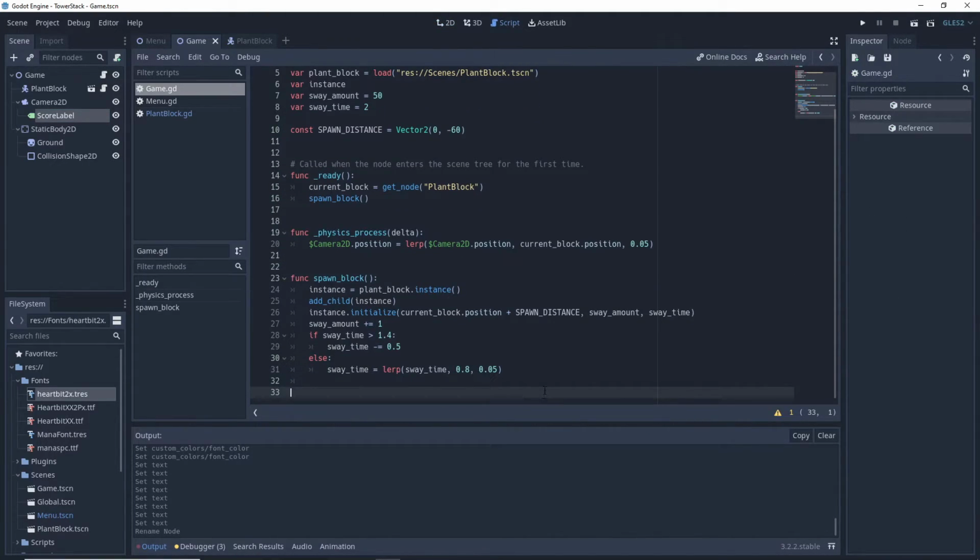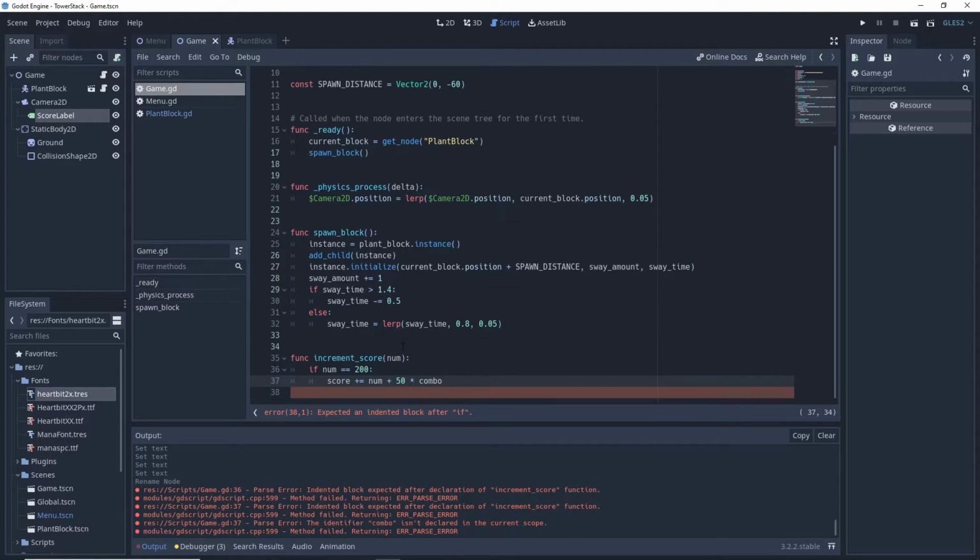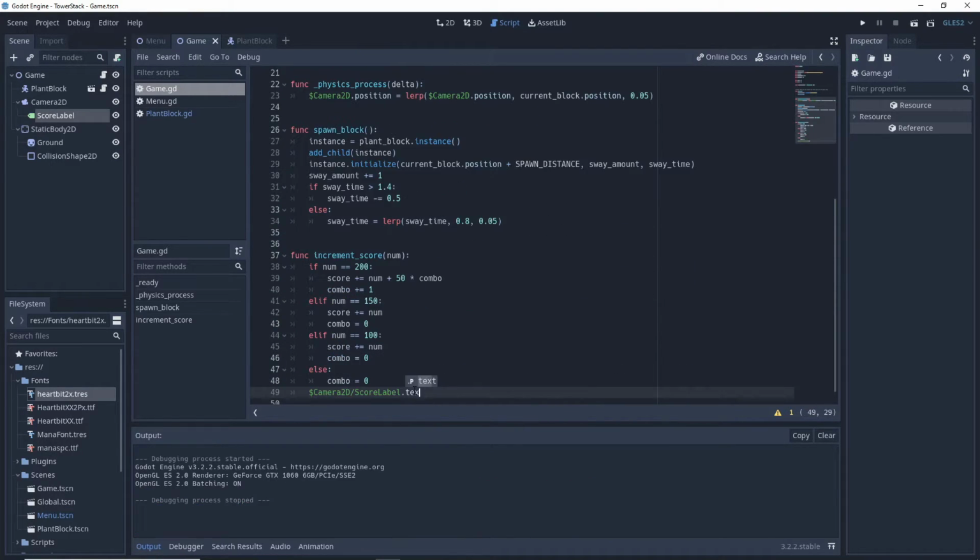Okay, so increment score. No, combos are hard in here. Landing is not hard, but like combos are. Combo text equals string score.